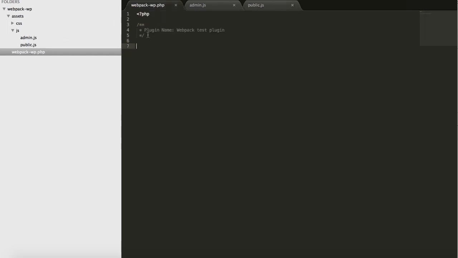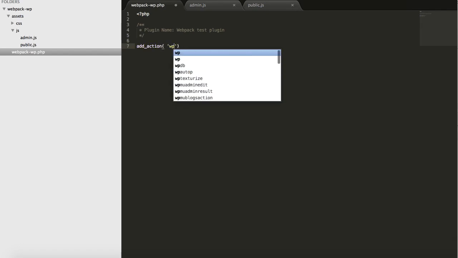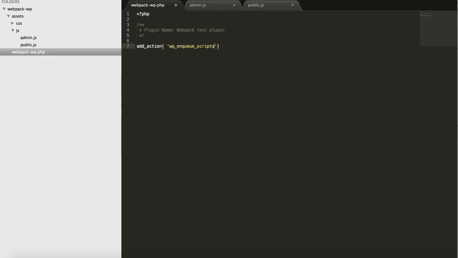Inside our plugin we need to enqueue that, right? So let's add an action, wp_enqueue_scripts, and add, let's say, webpack-wp.js, something random, because this is just a test.